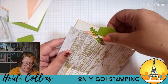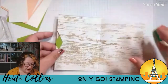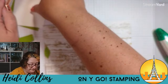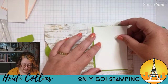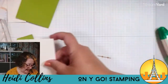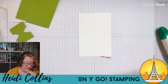All right, so that gets tucked inside. And then we're going to make the piece that goes here. So the piece that goes here is going to be this one. I'll tell you what piece this is in just a second. So this is the piece of white that is 3 inches by 4.5 inches. All right, so this is 3 inches by 4.5 inches.